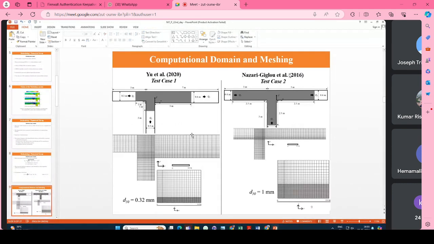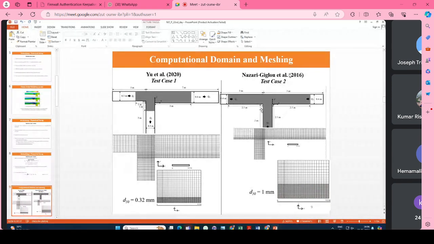Now we will move to the computational domain. I have chosen two computational setups. This one is from the experiment of Yu et al., and this one is from the experiment of Nazari and Guillou et al. The idea is that in the first case, only equilibrium bed conditions are given, but in the second case, the bed evolutions are also given at different time stages. So to test the model in a wider sense, it is validated not only with the equilibrium condition, but also with the evolution of the bed at different time stages.